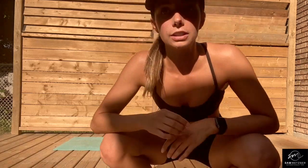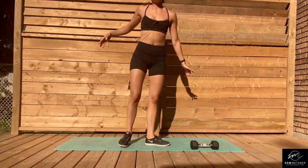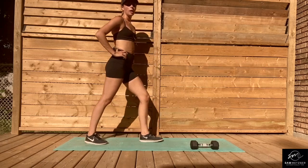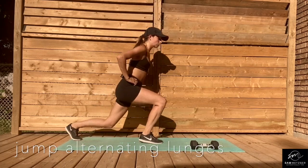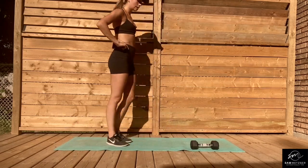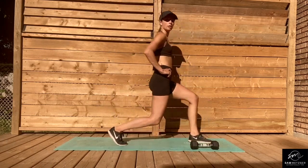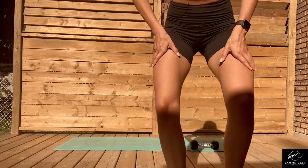Again, 50 seconds for our first time with a 20-second break before jumping into jump alternating lunges. You're going to start with one foot in front of the other, one behind, in a position where you can get both knees to bend at 90 degrees. With the jump, you alternate your leg to the other side — whatever leg's leading, you transition and keep going. If the jump is too much impact, start at center and just alternate coming forward with that lunge. I don't want your knee to go past your toe — same form as your squat.